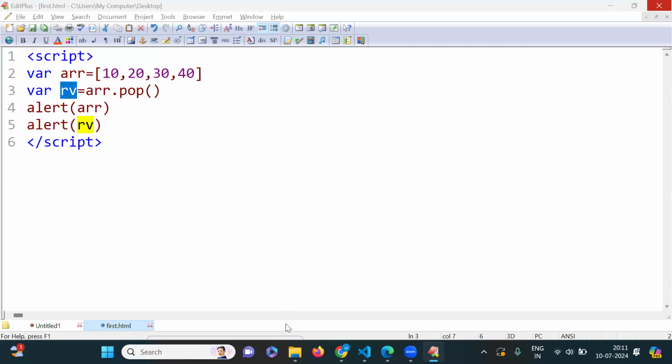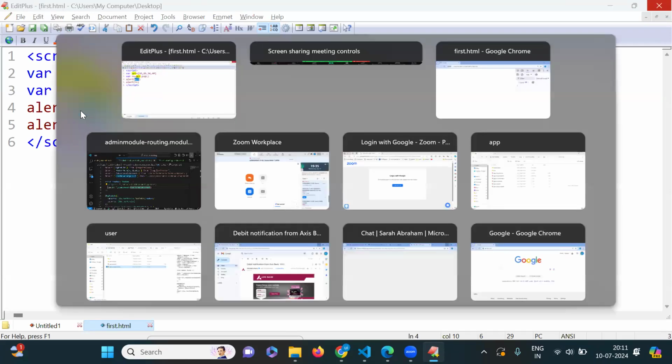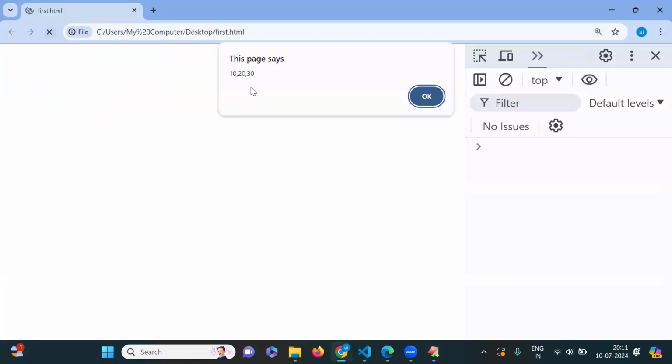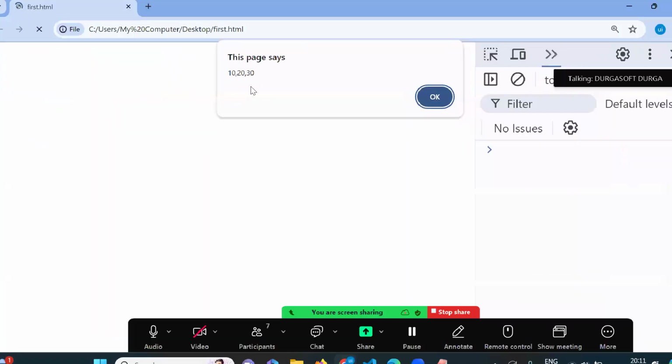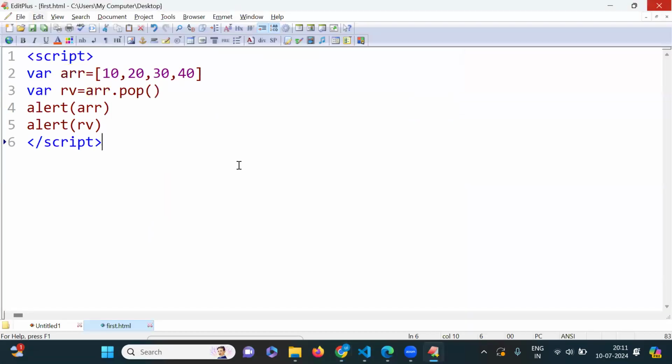So that value we are getting. And what are the elements we have in this arr? 10, 20, 30. Now save this and refresh. So 10, 20, 30 are the elements, and RV is nothing but 40.